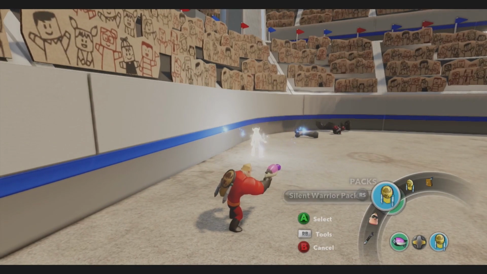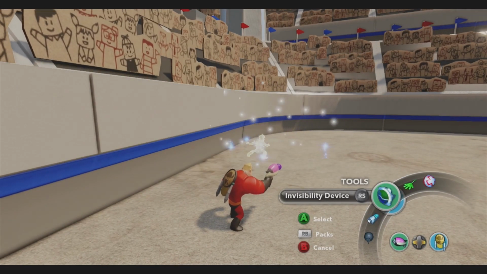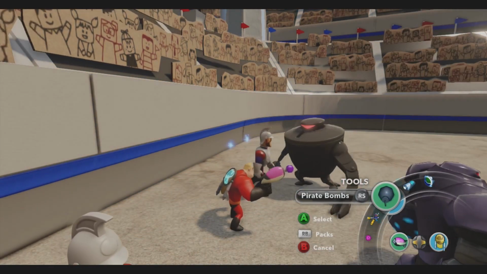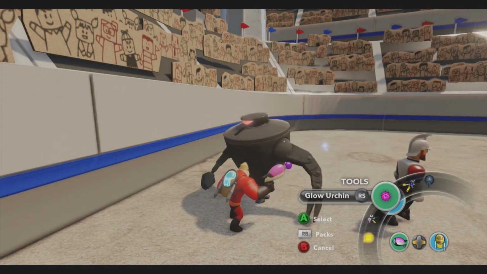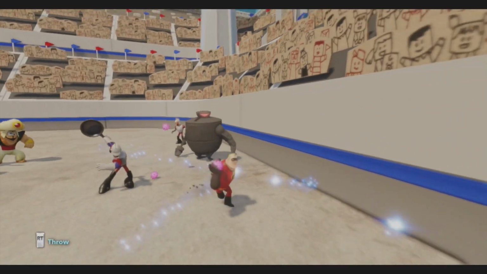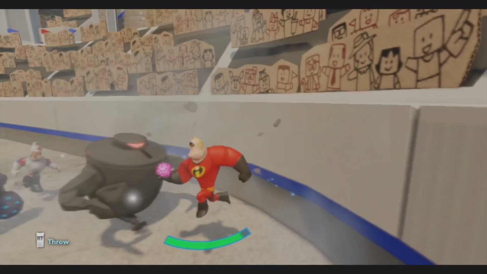Okay. Maybe I should change things up here. We have the Elastahand. Let's see. Glow Urchin. That would be funny. It even swells up the metallic Omnidroids. However that works.